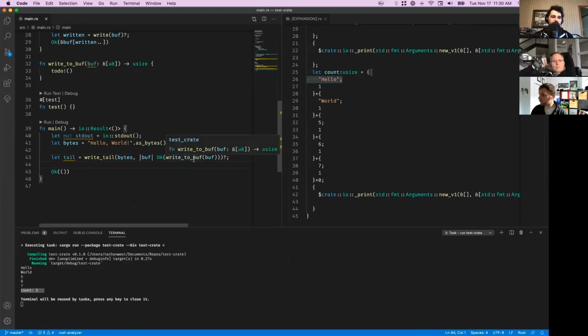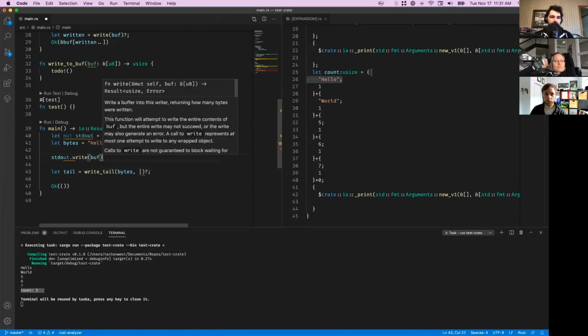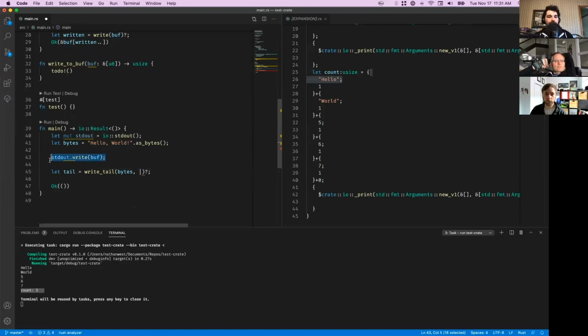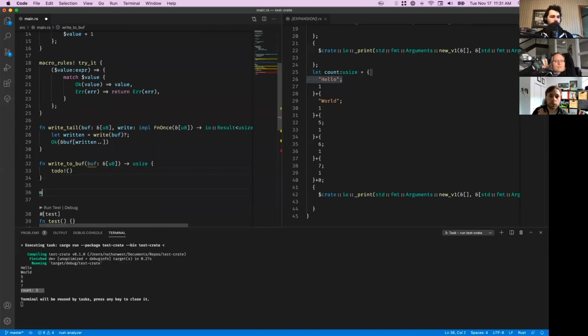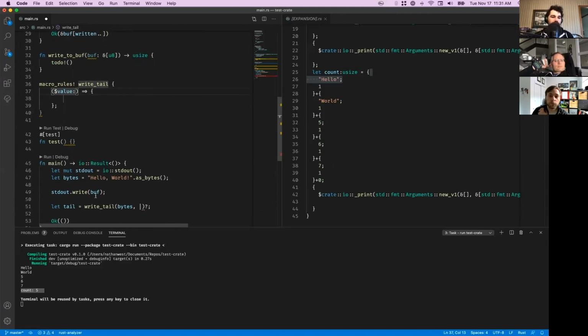And to do better as a macro, we have to think about what our operation looks like. And our operation always looks something like this. It always looks like we have some kind of object and we're calling write on it and we're giving it some kind of input. Well, this is a pattern. So we can feed this pattern to a macro. So let's do it as a macro. macro_rules! write_tail. Yeah, write_tail. So, we could just take any expression here, but what we want is to get this buffer.